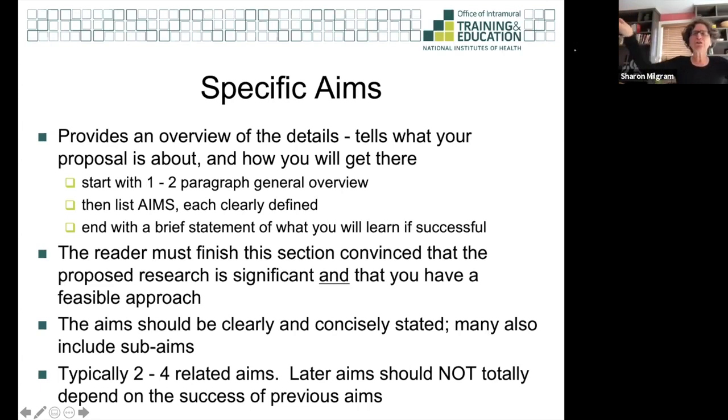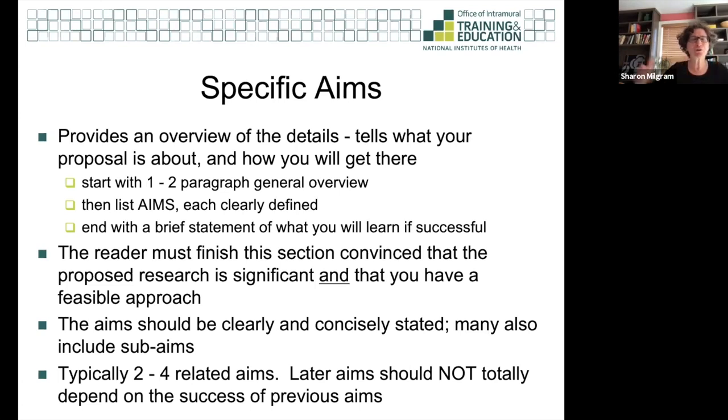All right, you should think of the start of your aims as the bottom of a triangle. Here is the big problem. This is the problem I'm going to tackle. And then you narrow it down a little bit. Here's what we know about the problem to date. Here's what I have done to contribute to that knowledge. And here are the gaps. So here's what I'm going to do next. And you're to the top of the triangle. And there is where you list the aims. So hopefully that makes sense.